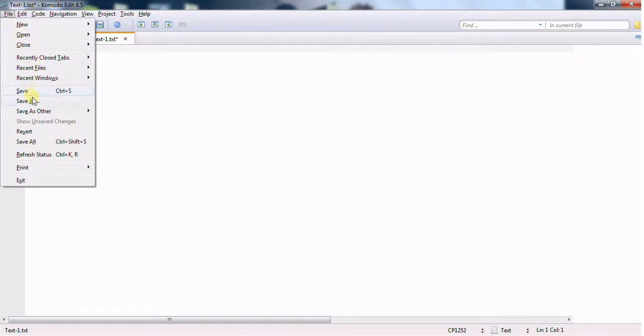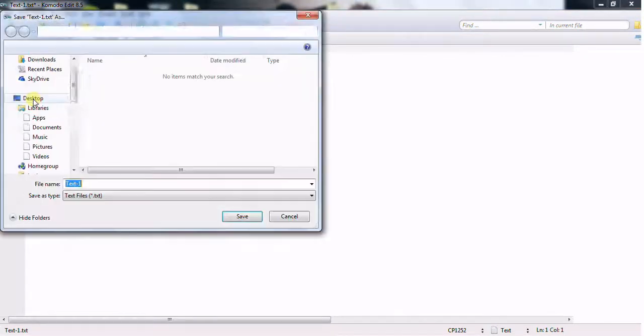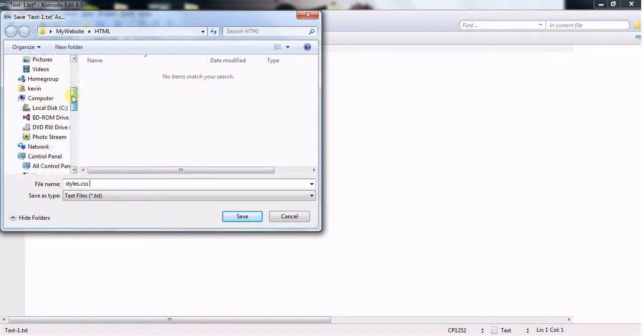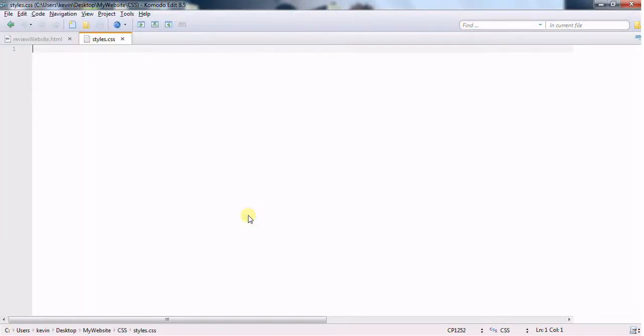File, Save As, Styles.css. Make sure that you save it in the right folder, which in my case was My Website, CSS, and go ahead and save it. And there you have it.